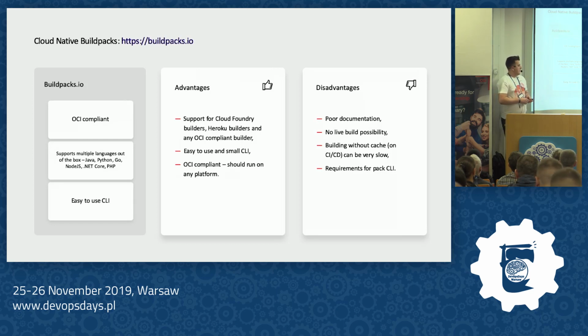Lately, I think it was last year or maybe a year and a half ago, they decided to merge those two paths because there was no interest in maintaining two separate branches of buildpacks, and created the open source version, which is called buildpacks.io and is created by Pivotal and Heroku together. They are both working on the same buildpack solution right now. It is open source, so anyone can use it. And the CLI they created, which is called pack, is very easy to use.